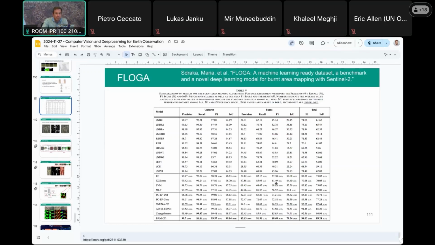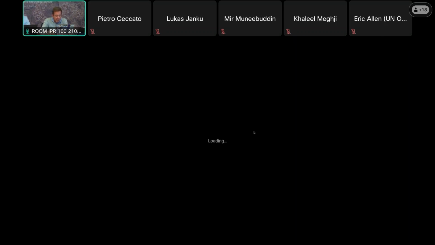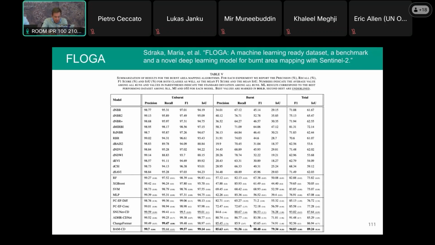Here, I don't know if you can see that, but we're talking about the F1 score here, about the burn pixels. These are the indices. These are the machine learning algorithms. These are other deep learning algorithms, and they managed to reach 88.48. We only get 85, but we only train for 50 epochs as well. And we only train on 1 year as well, 2017. They actually train on the 6 years, which could provide more information that leads to even better performances.